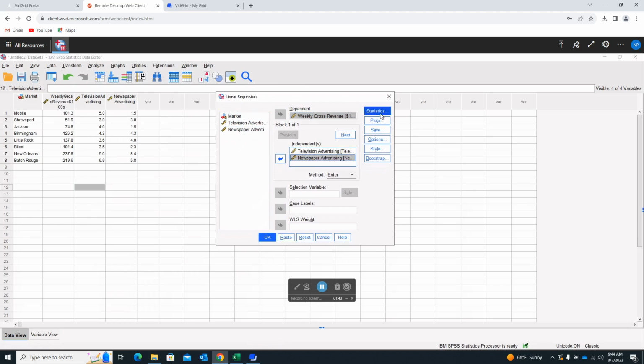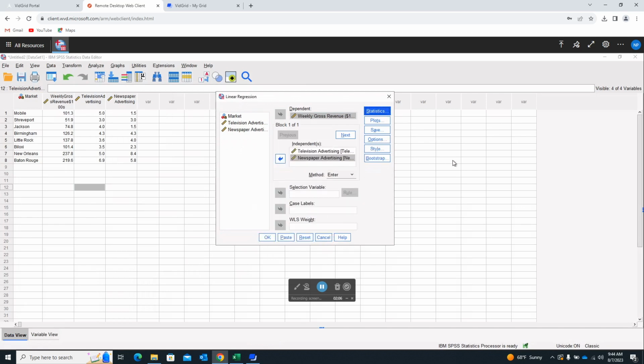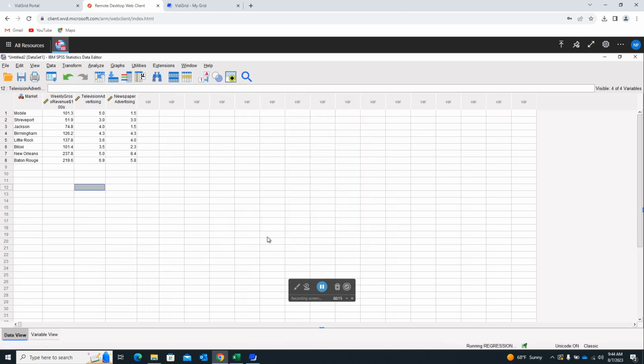And of course at this stage with SPSS you will be able to find more options that you may want to specify, but in this case we just want to see the default results that will emerge, and we'll follow exactly the same method in Excel, so that we are comparing apples with apples. Okay, so once you've done this, it's a very simple process. Then you can just go ahead and say okay.